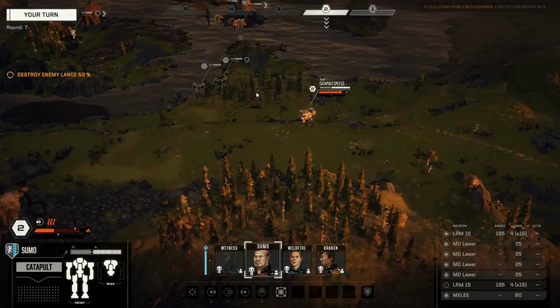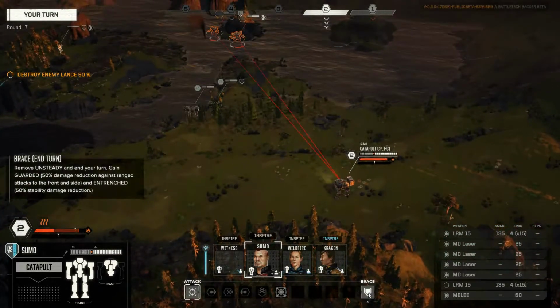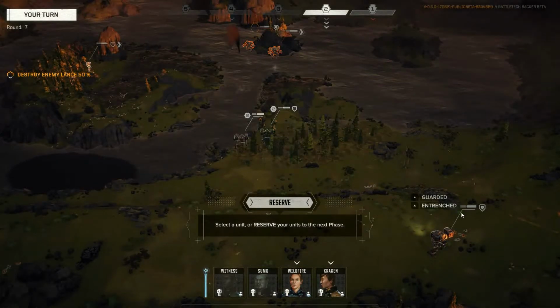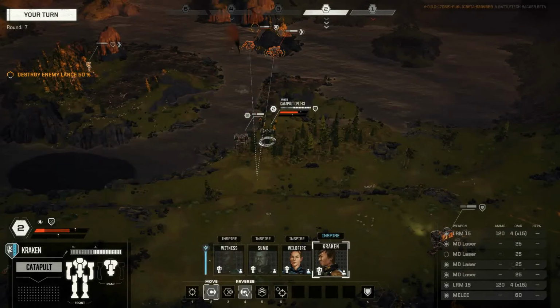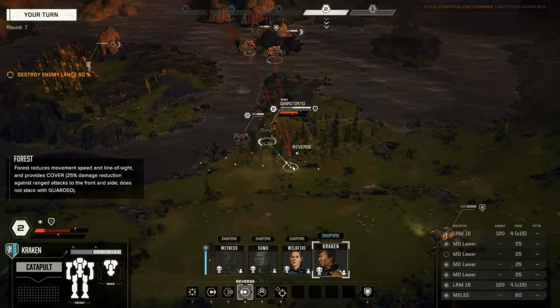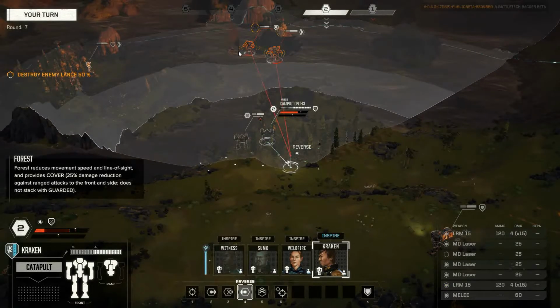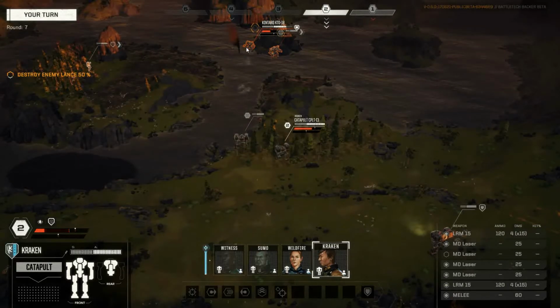Just reverse up, my friend. And then you're probably going to brace. You need some of your heat back so you can fire your LRMs. That's not too bad. He is also going to gain some defense bonuses from that. I would like to reverse with you if I can. Just get back here, fire your LRMs onto the Kintaro. He is entrenched, he is guarded.